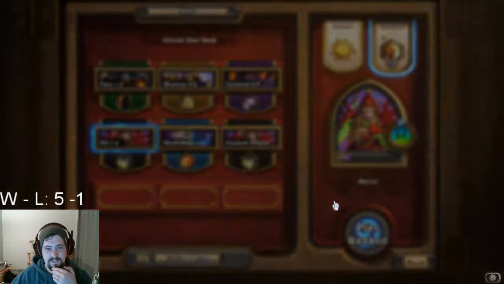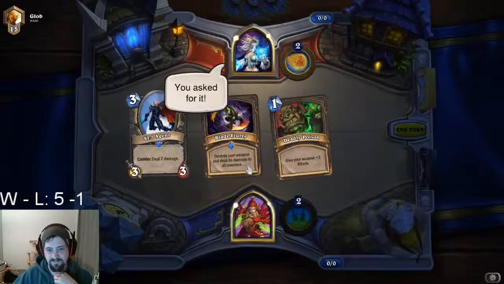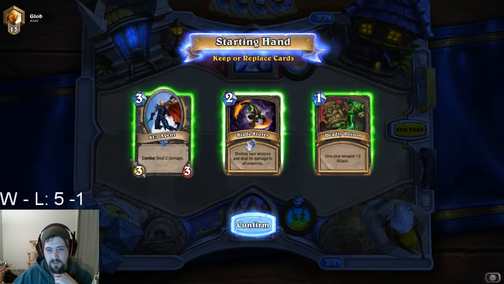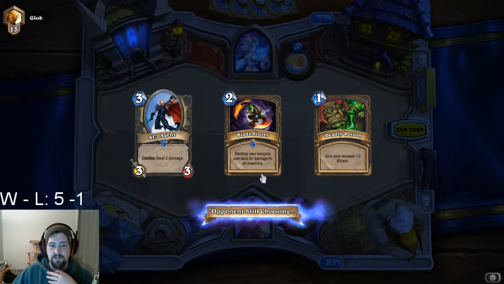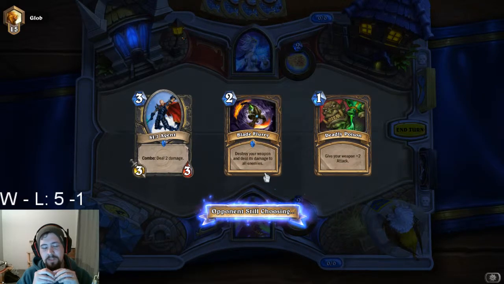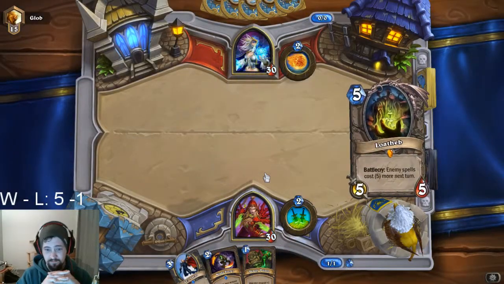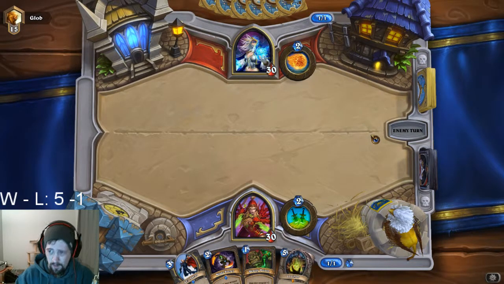And keep it going. Valeera versus Jaina. You asked for it. Watch your back. I don't know if I need the Blade Flurry so much, but with a Deadly Poison, it makes sense to hang on to it, so I'm gonna hang on to it. Truthfully, I don't know how to handle the mage, but I think it really depends, because if I suddenly hit a mech mage, then I'm definitely gonna want that Deadly Poison. But if I don't, and I'm hitting a slow mage, then I probably wanted more minions.